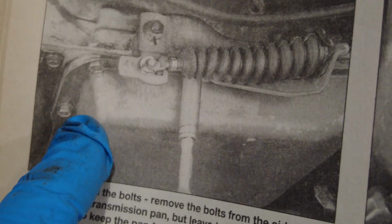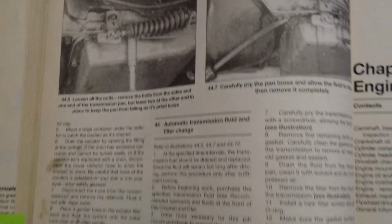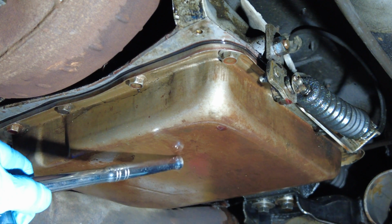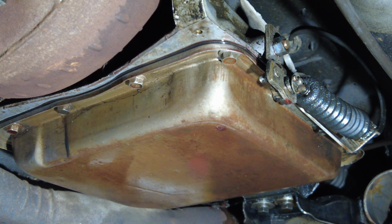The general procedure that I'm going to be doing is removing the front and the side bolts and then just loosening the back. That way it'll be able to tip out and drip out if there's any stuff that needs to be dripped out. So this is the transmission pan here. It's already leaking around the gasket, so that needs to be replaced anyway.